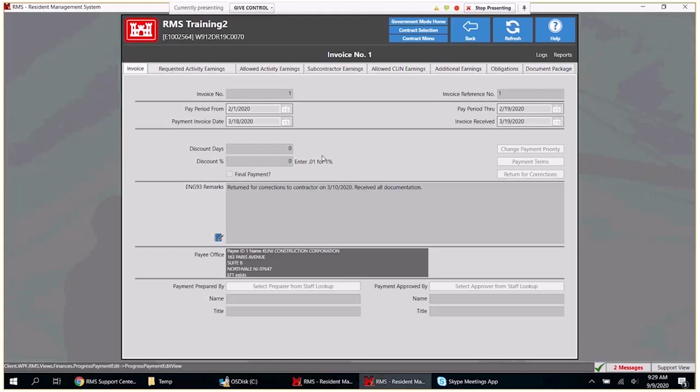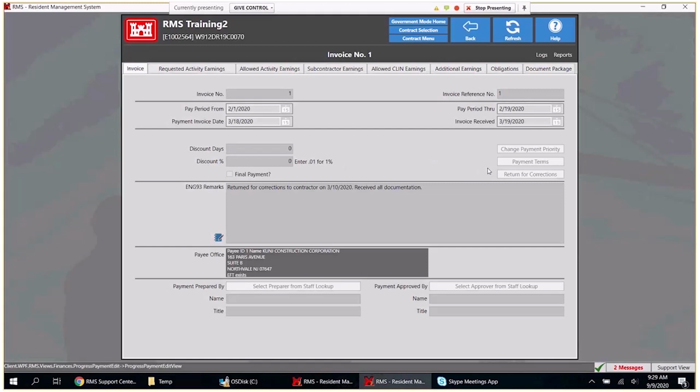In that next section on the right-hand side, if you do receive a pay app that does not have the correct documents in it, there is that bottom button, and this one's grayed out, but in an active pay request, it'll be there for you to click. The Return for Corrections button is going to be the one that you're going to want to hit to return it back to the contractor, and that will allow them to reprocess their pay request.